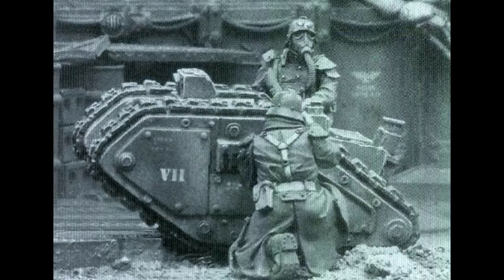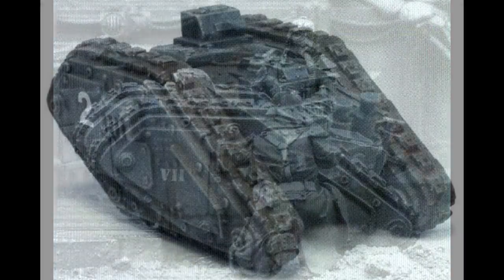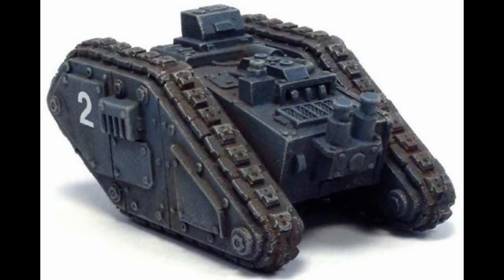In the 41st millennium, the Cyclops has been used regularly throughout the Imperium by the Imperial Guard for any demolition task deemed too risky for human soldiers to accomplish. The Imperial Guard regiments that use the Cyclops have great affection for it, as it does keep them out of harm's way. It is primarily used to attack enemy bunkers, strongpoints, and obstructions like razor wire and tank traps. Imperial Guardsmen have found them useful also for clearing minefields, destroying bridges, attacking fortified enemy structures during urban combat, and even attacking enemy tanks.